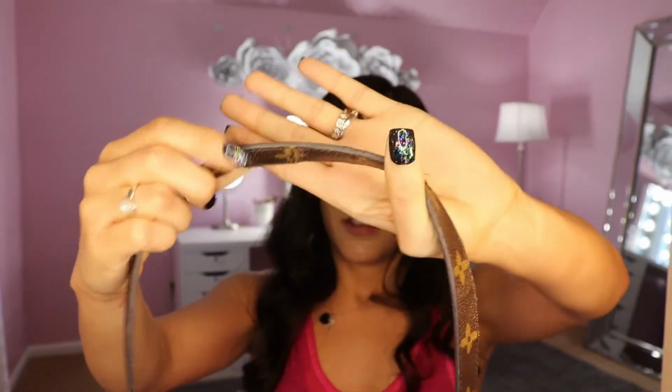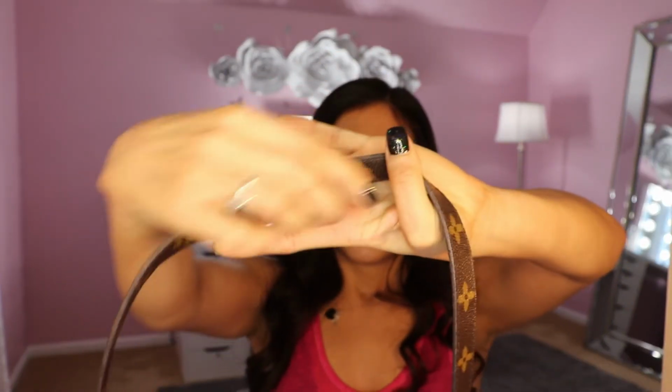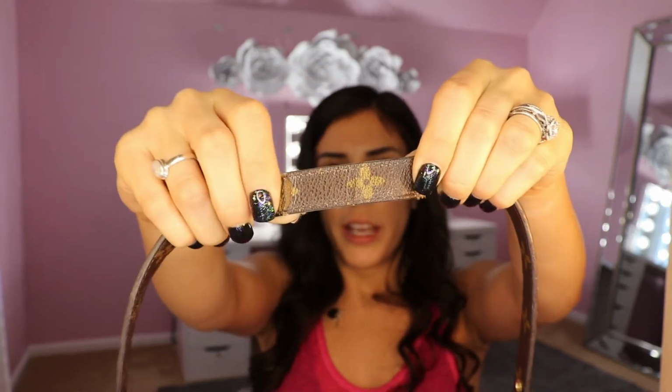And then the last place that I went was Louis Vuitton, and I didn't actually buy anything. I was just wondering what they would do to fix my purse. There's nothing wrong with the purse itself. It's the strap that is starting to wear, it's lost its original shape. It's just kind of cracked and broken. I went into the store because I know that they can repair purses, to see if they were able to repair it or if I just needed to buy a new one.